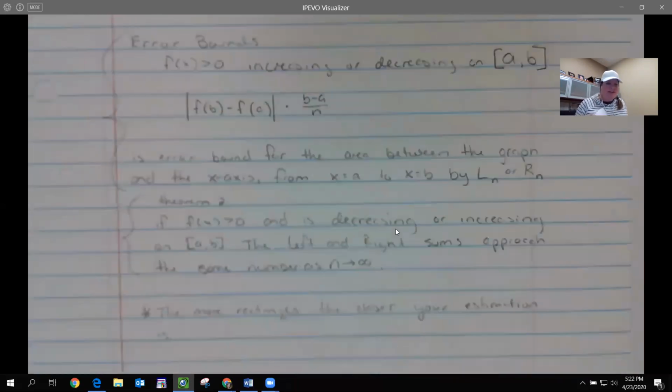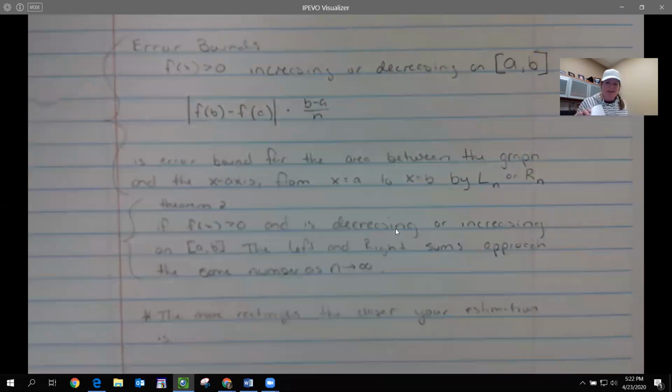So a couple things. These are some theorems and ideas here. I want to make sure you get this in your notes. It looks a little blurry. Let me click this button real fast.